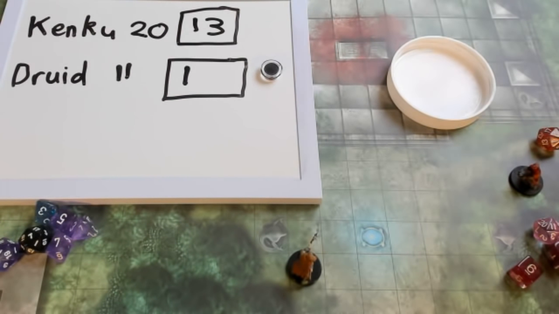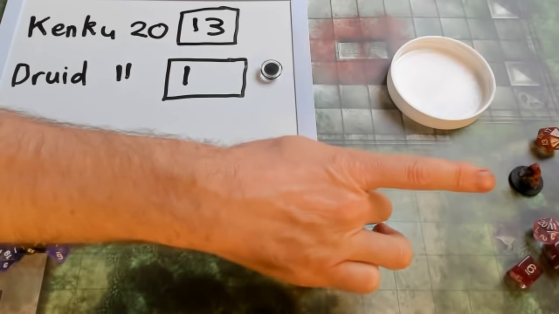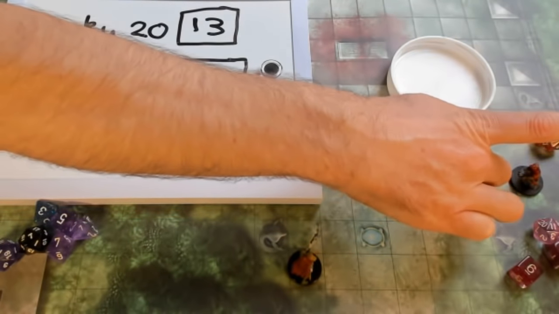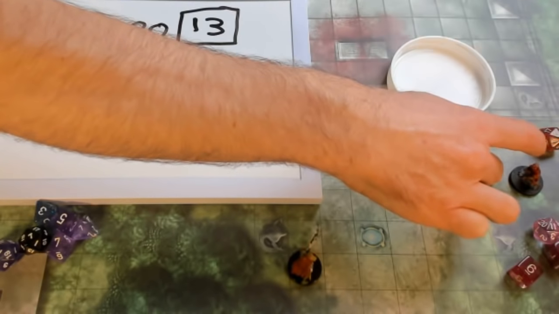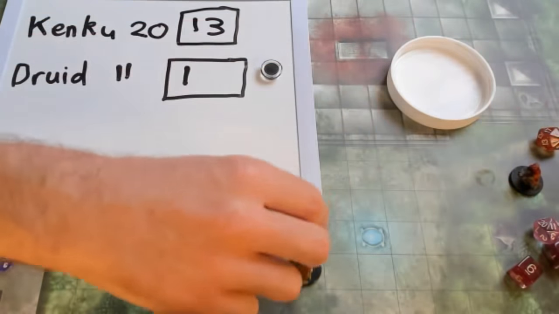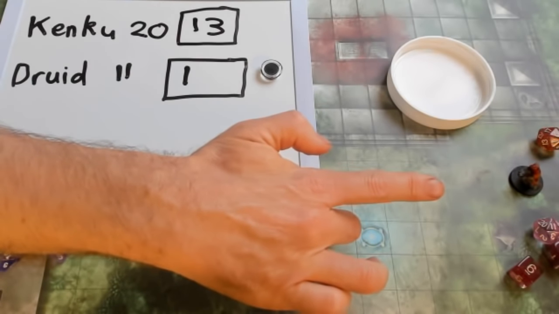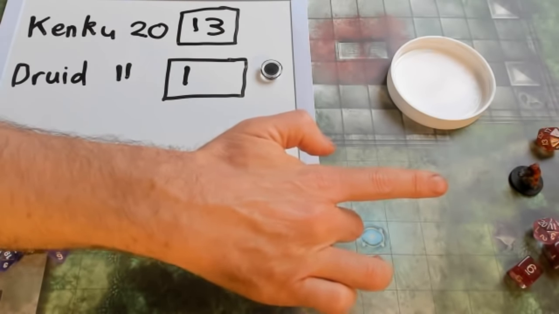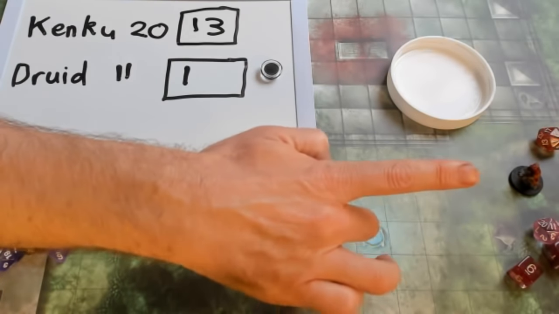I'm going to use Thorn Whip as an opening spell so that you can see how it works. I could move 5, 10, 15, 20, 25, 30 right up and engage in melee and use a different weapon if I wanted to, such as the scimitar, but I want to use Thorn Whip so you can see how it operates. It has a range of, I believe, 30 feet, so I need to make sure I'm within 30 feet of the Kenku, which isn't going to be a problem.